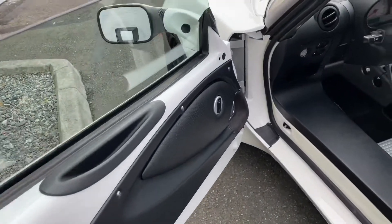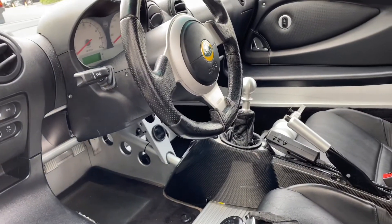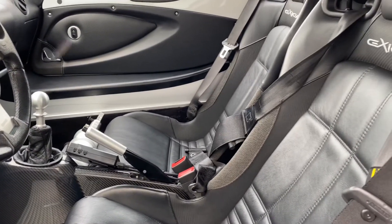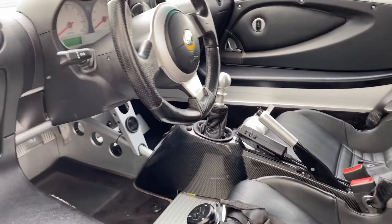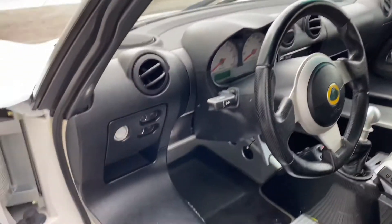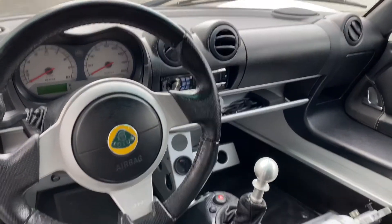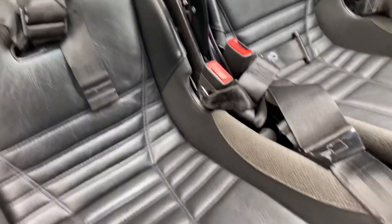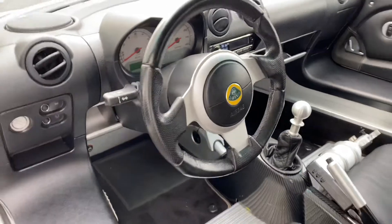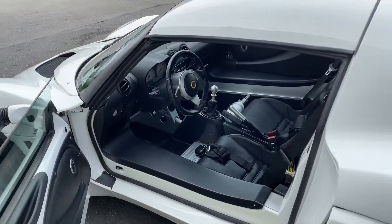One thing that's really awesome about this 2007 Lotus Exige S is that all these upgrades that have been put into this beautiful car have cost over $20,000 extra in work and upgrade parts. I found this car at Park Place in Bellevue — they were planning to sell it, and it caught my eye. I never knew you could do so much upgrading to a car this small.